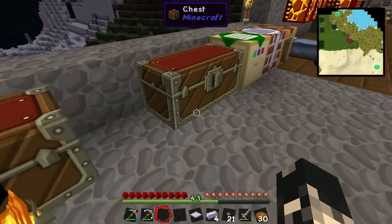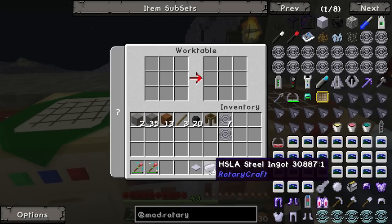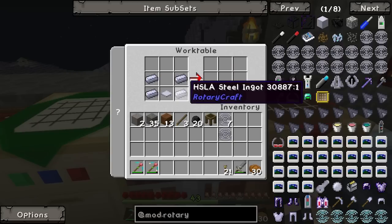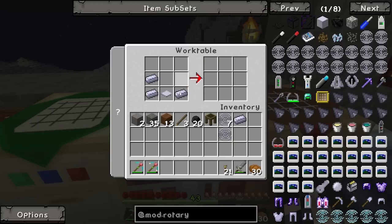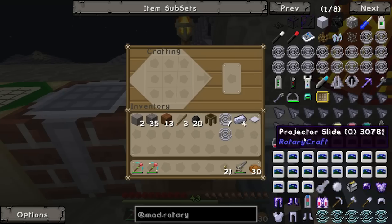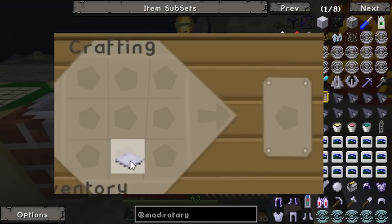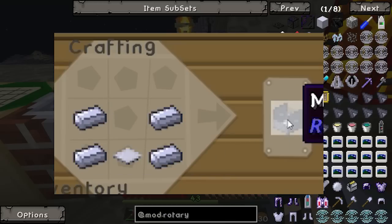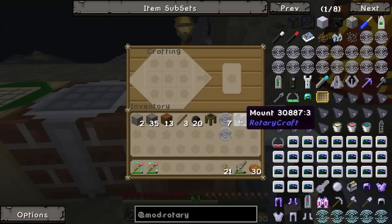So the mounts are built by one base and 4 steel ingots on the outside. And you don't do it in the work table, sorry, you do it in the normal table, like such. There we go. Now we've got a mount.